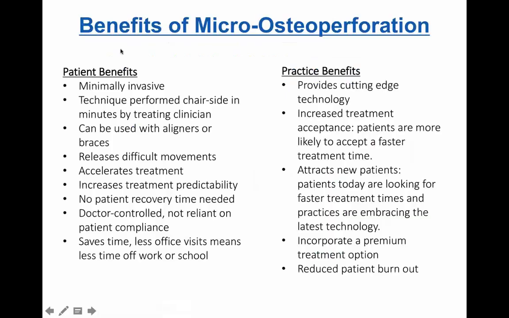So let's look at the benefits of micro-osteoperforation. Obviously for the patient, minimally invasive. It's performed chairside in just a few minutes. You can use it with aligners or with brackets. It does help to release difficult or stubborn movements, and it obviously accelerates treatment. Basically, you can turn a 6-month case into a 4-month case. You can turn a 10-month case into a 6 or 7-month case.